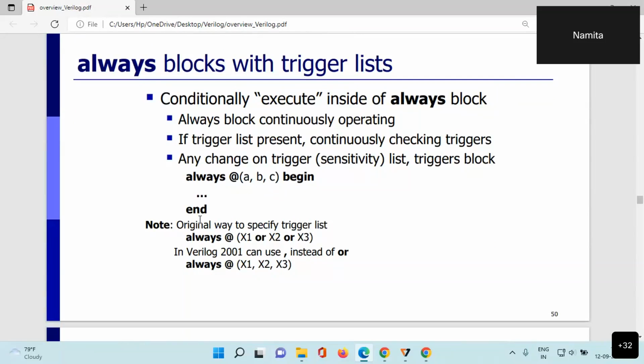We can even write x1 or x2 or x3, that is a or b or c, or we can use commas in Verilog. It depends upon the updates of Verilog, because we said that it is an IEEE standard, that is 1364, which was approved as a standard in 1995, then it got updated in 2001 and 2005.